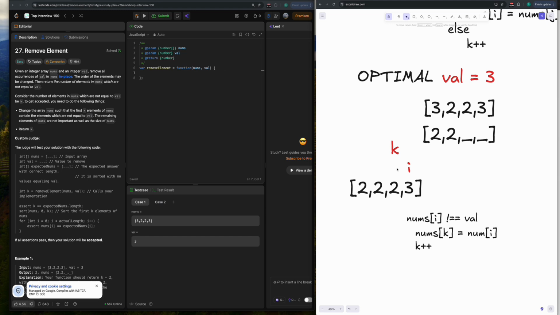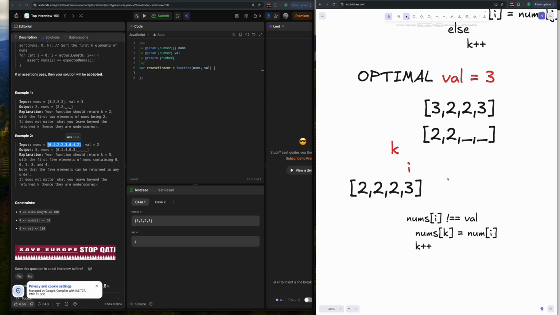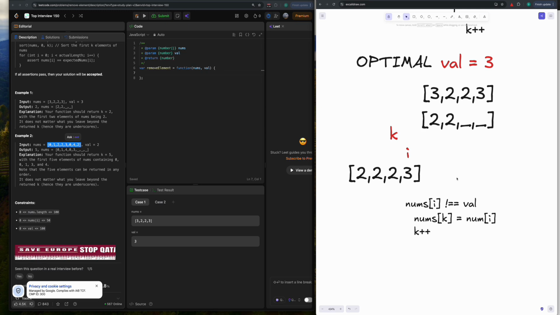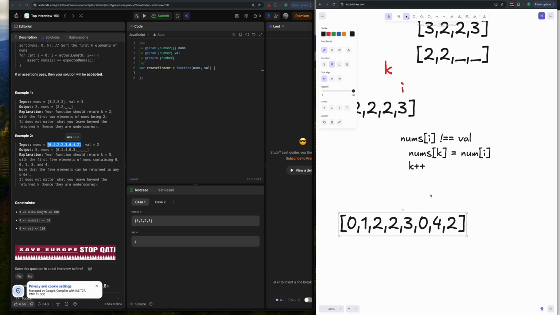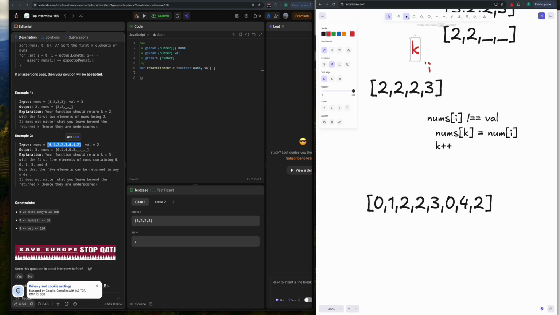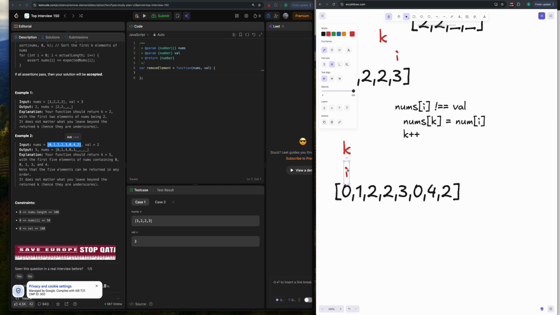And when that happens, it starts iterating back to front here, like from K to Y, until it basically swaps the whole array items that we needed, for example. So let's give a more complex example here. We have this example when we do the same thing here. We're going to come back here. We're going to say we have k and I at 0, and our value is 2, right?